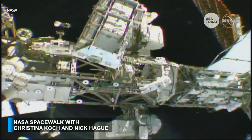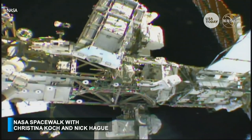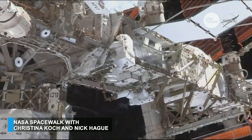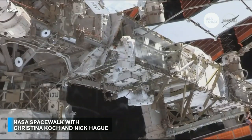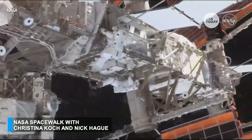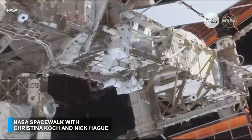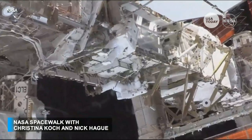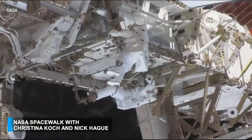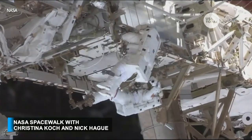Yeah, I'm about to cross the charge and my gauntlets are down. You are go. Christina Cook still making her way over to the work site on the P4 truss segment. Great view here coming from a camera set up inside the International Space Station looking out at them, coming from the crew who's been keeping up with the spacewalk inside.